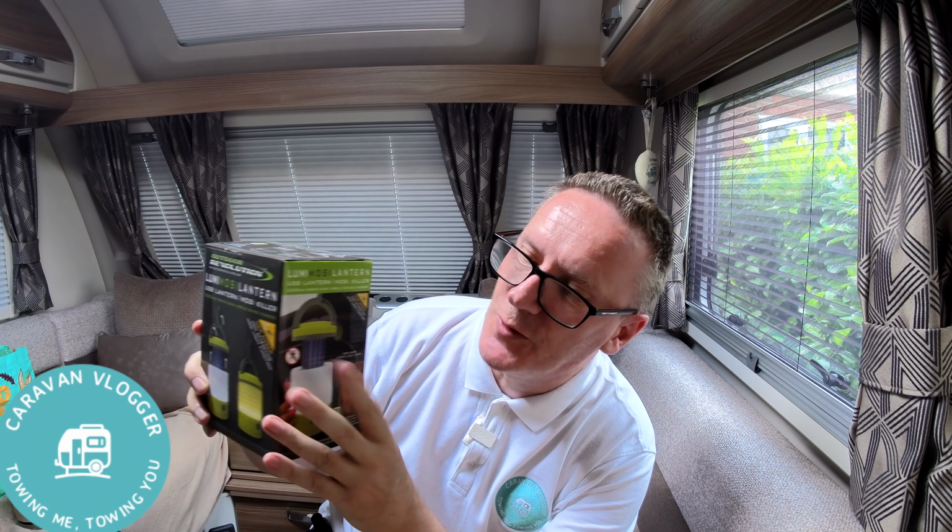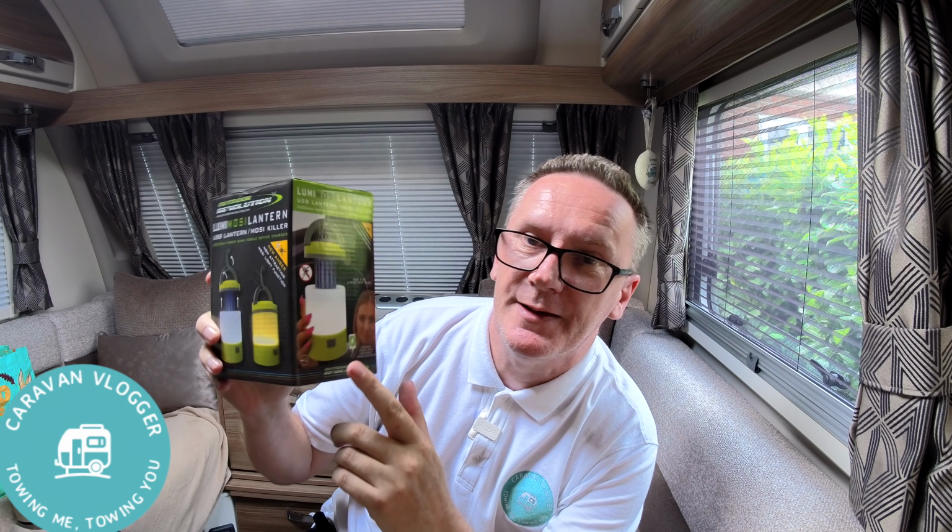But the whole point, like I mentioned earlier, the top bit is the Mossy Killer, and it's got an amber light as well, which apparently is a non-attracting mossy light function, so it kind of makes them not come near you. So I suppose if you had the mossy light on and the zapper, you'd confuse the hell out of mozzies. They'd die of confusion, I think. Because they're going to be attracted by the zapper and then distracted by the amber light. So probably don't use both at the same time.